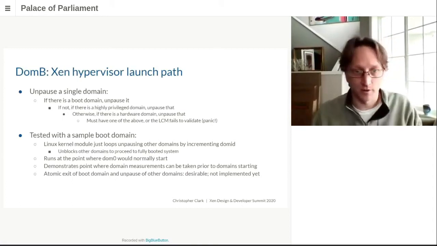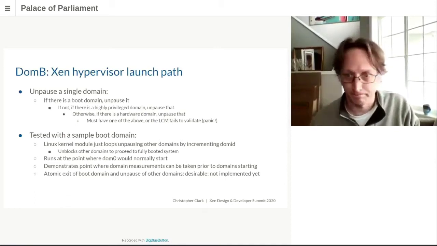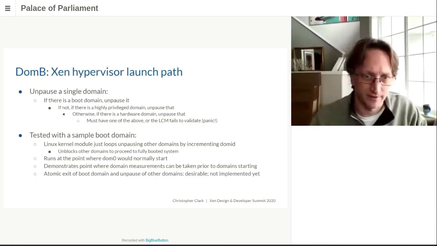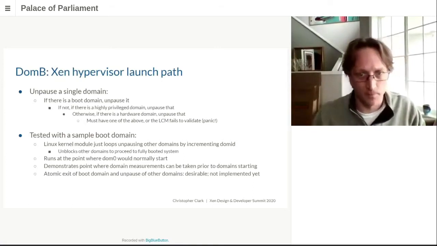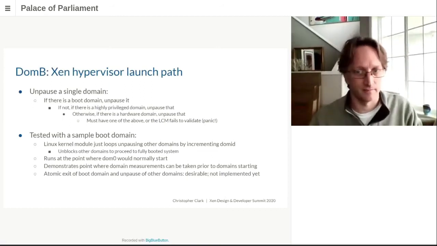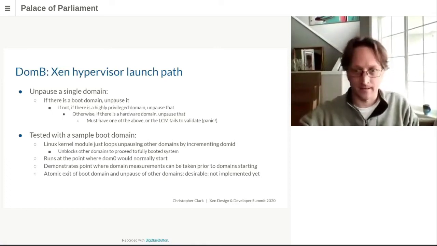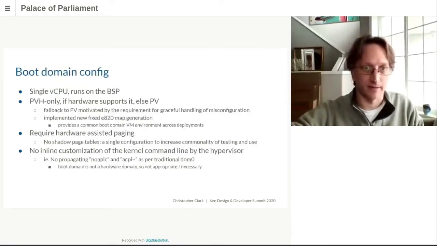And as part of this initial work, we built a sample boot domain. I worked with Daniel Smith at Apertus Solutions on building this, and he implemented a Linux kernel module that just loops unpausing domains by incrementing the domain ID, which allows the boot domain to unpause the other initial domains, and then the boot domain disconnects and leaves the other domains running.